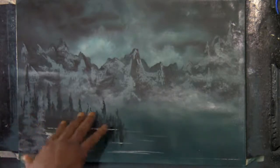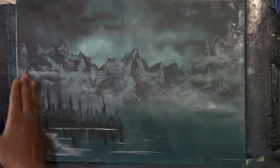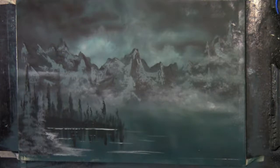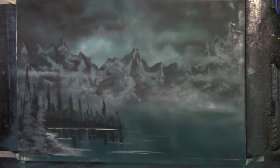So we got our distant little tree things going on here. We got a little lake happening, our little motion lines, a little bit of land. I can probably do those trees a little bit better. All right, so let me add a little more separation to those trees. I ran out of that blue. I need a little more of that blue, just to keep the color out of me a little bit. So hold on one second, just need a little ounce of blue. Don't need too much of that. I want to detail those trees a little bit better than what I'm looking at.